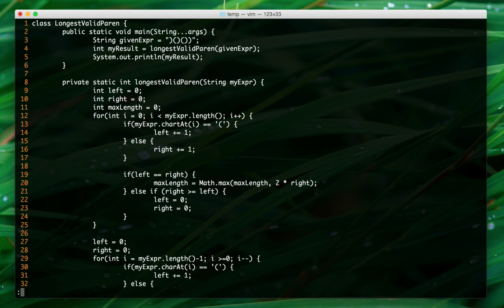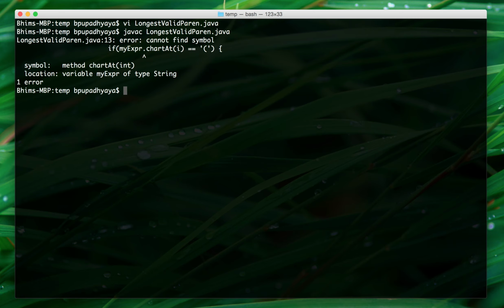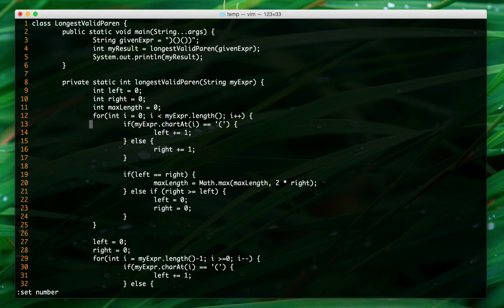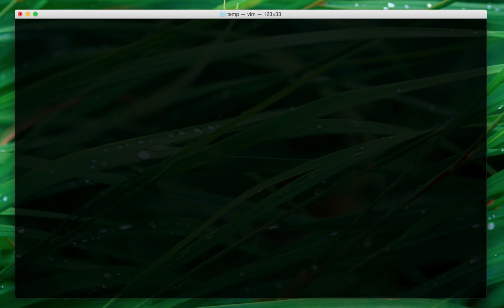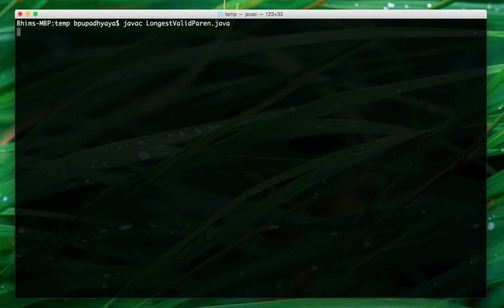So this should do the job if we didn't make any syntactical error, but I think we have some syntactical errors. Let's see, and it will tell us how many we made. This charAt, there is one extra T, that is line number 13. Alrighty, I will go back, save and exit, and compile. Let me do that one more time.